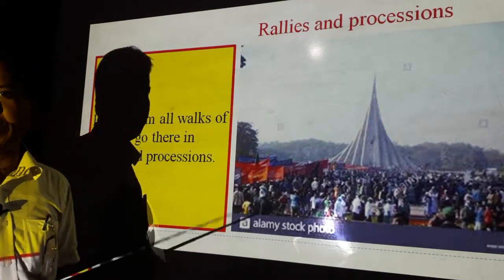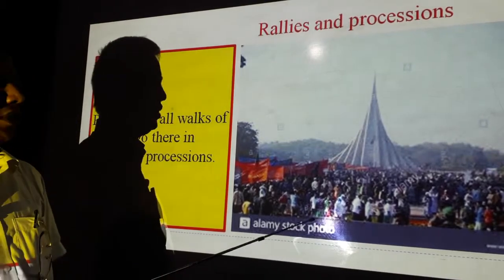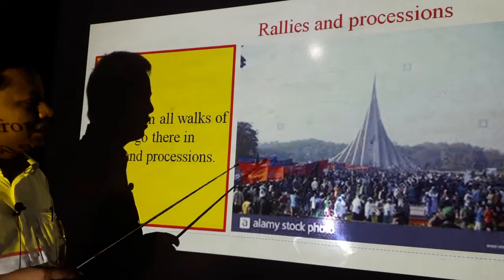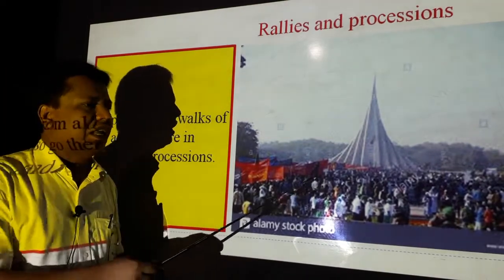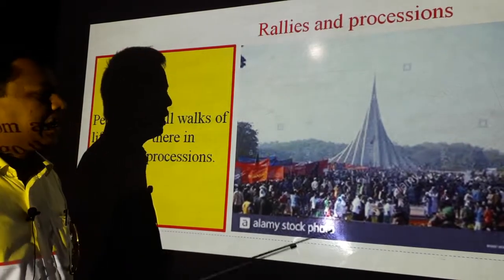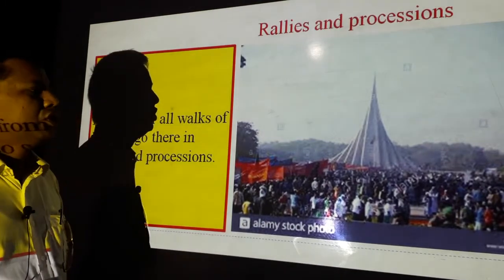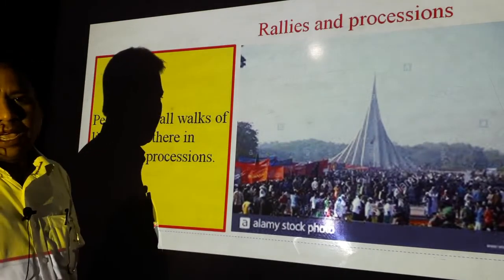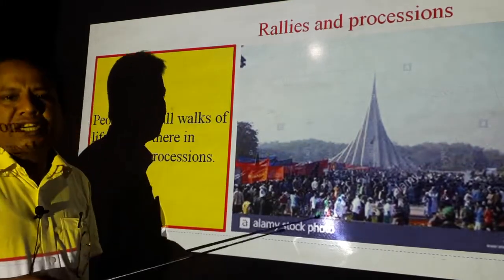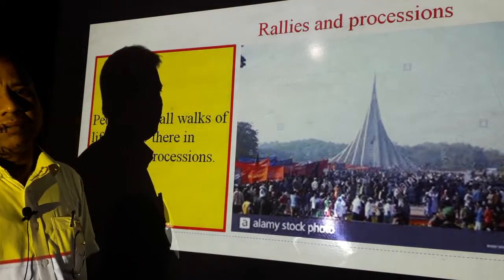If we look at the picture, when our Honorable President and Prime Minister place floral wreaths at the National Memorial, after that different political parties and other organizations or mass people come to the National Memorial to pay homage to the martyrs who sacrificed their lives to save our country.